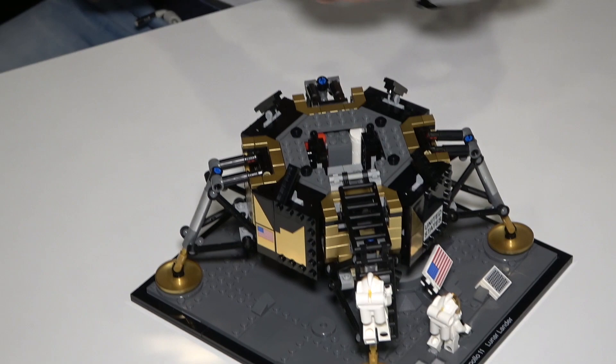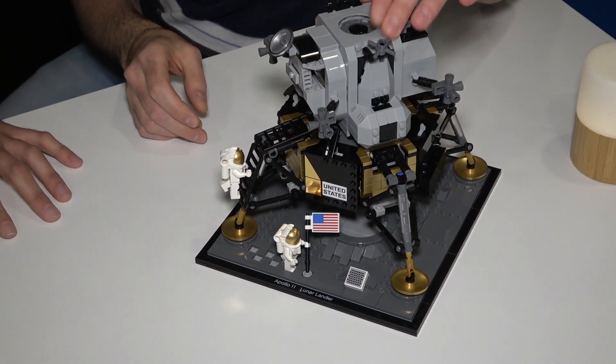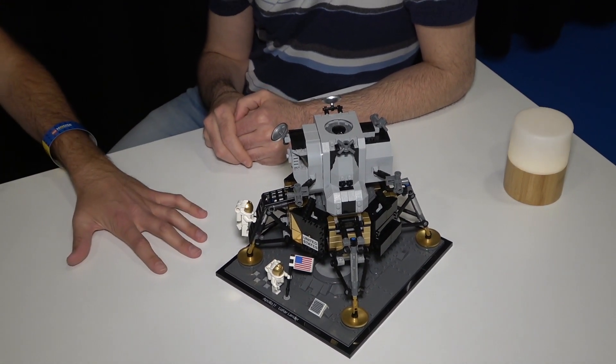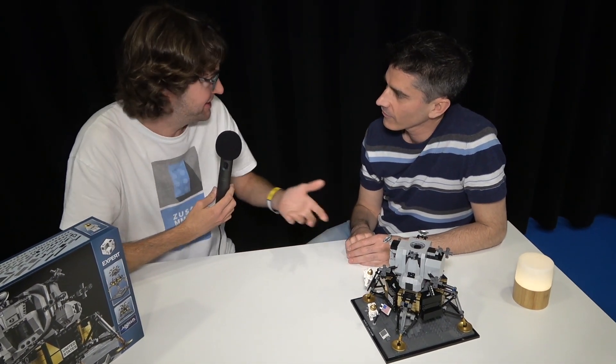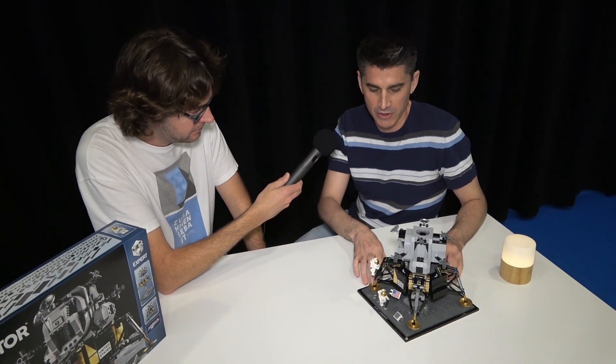We see a lot of play functions, but it's also a great display model. Last time we talked about some prices which were maybe a little bit high, but this one is fine — it's €89. No discussion this time, I hope. We're hoping this is at a reasonable price point that people can go to. Especially when you think about it — normally when we include all of those shiny gold details, that is a premium brick that can raise the price. But we got the balance right, I think.